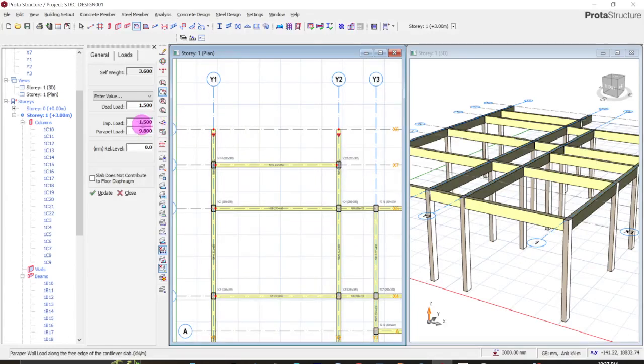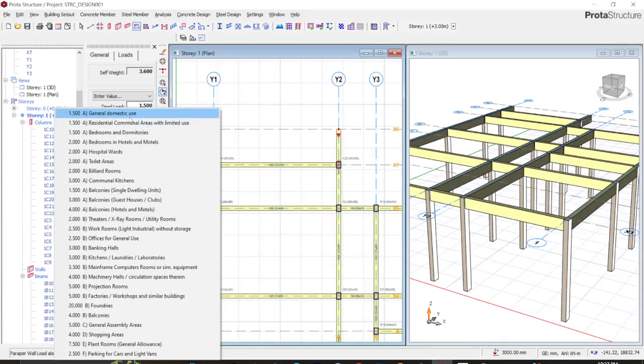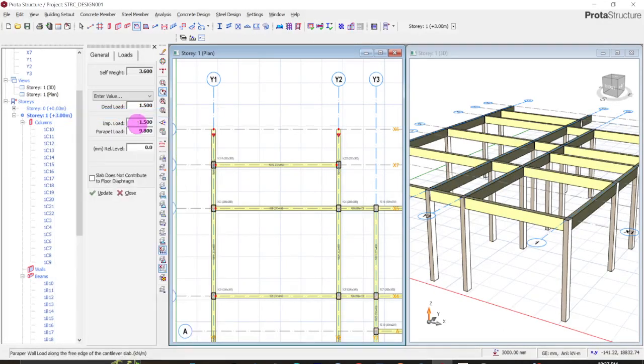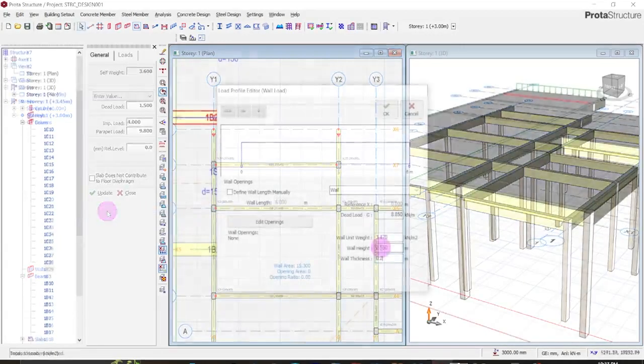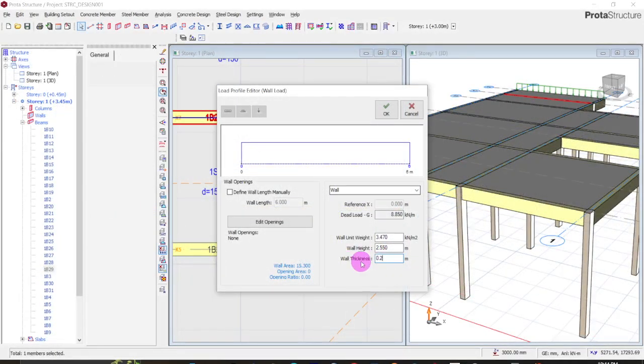of a balcony, it's usually different. It has a different figure. If you right click that imposed load part, it might show that it's a balcony. You can choose a balcony, right? Bedroom balconies. Yeah. So let me know the thickness of the wall.